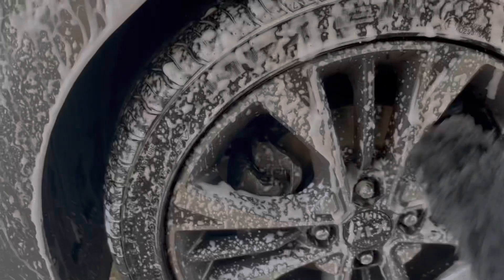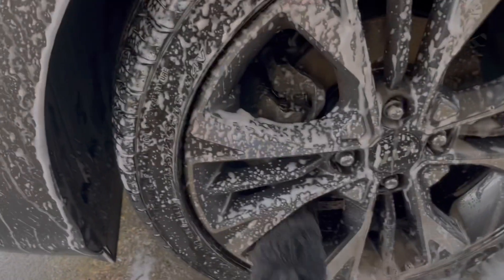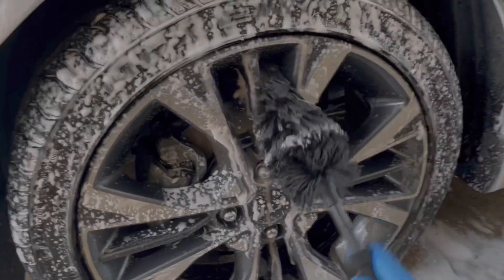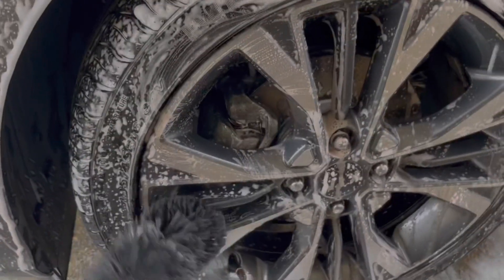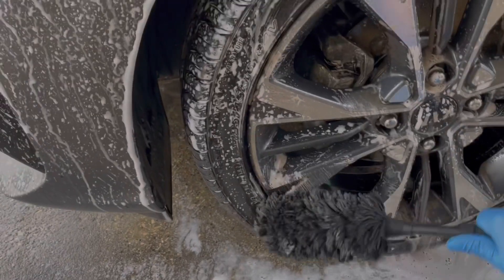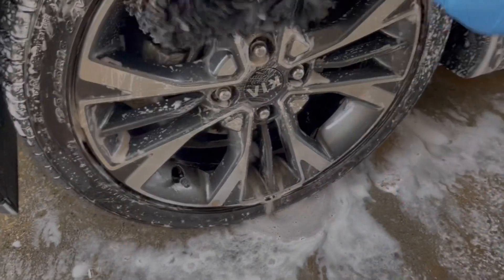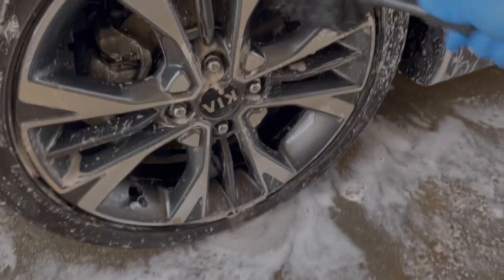I put water and also use the soap — it's the snow foam from Meguiar's by the way — and it's very great. You can take like that and clean this thing. I really want my car to be clean. Here in Israel we are still in winter — it's also after Pesach and it's supposed to be sunny — I hope the rain will stop.